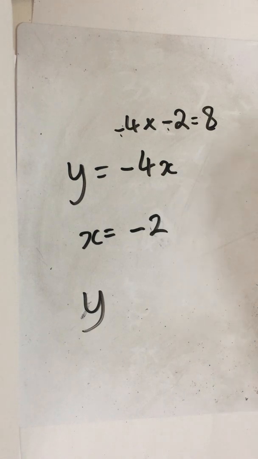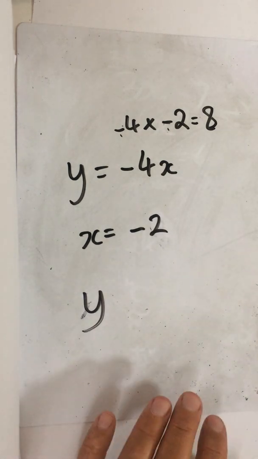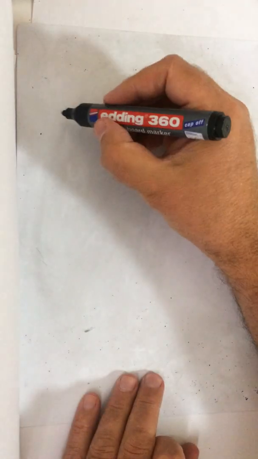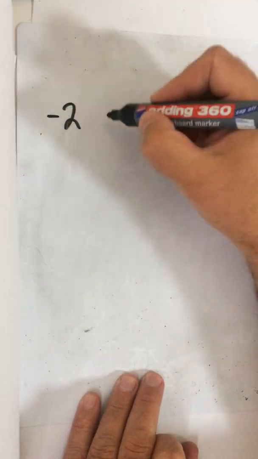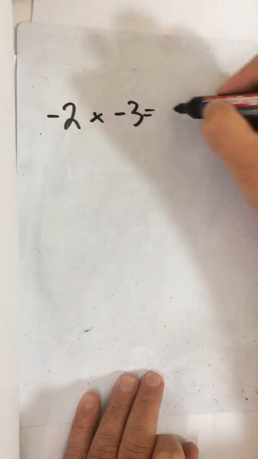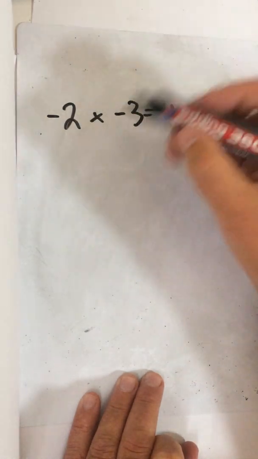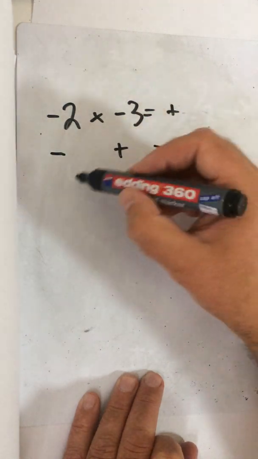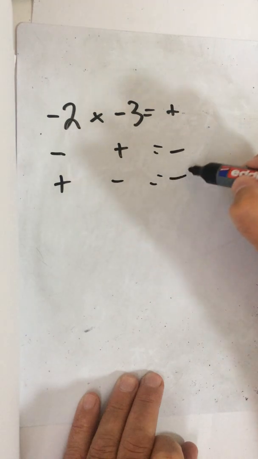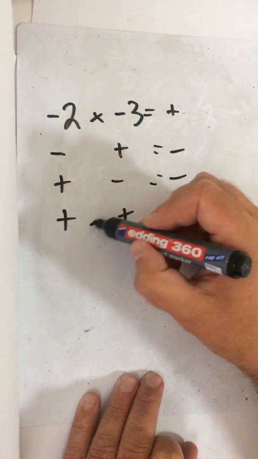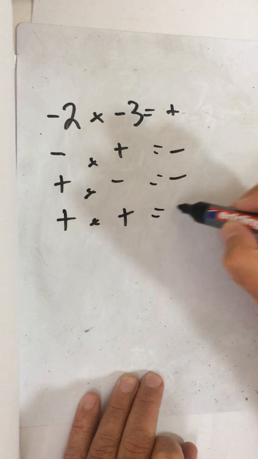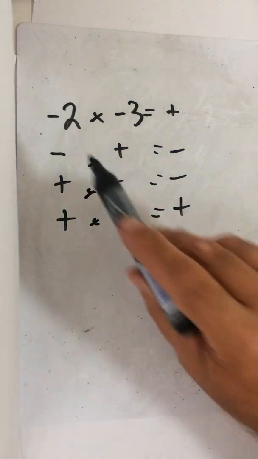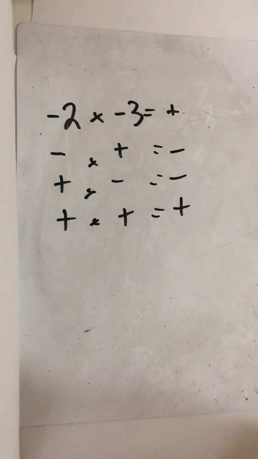Now I know we did this a long while ago, before Christmas, but just remember, if you're multiplying, a negative times a negative will always give you a positive. If the signs are different, it'll always be negative, and if the signs are the same when we're multiplying, it gives you a positive. So just bear that in mind when you're doing some of the calculations today.